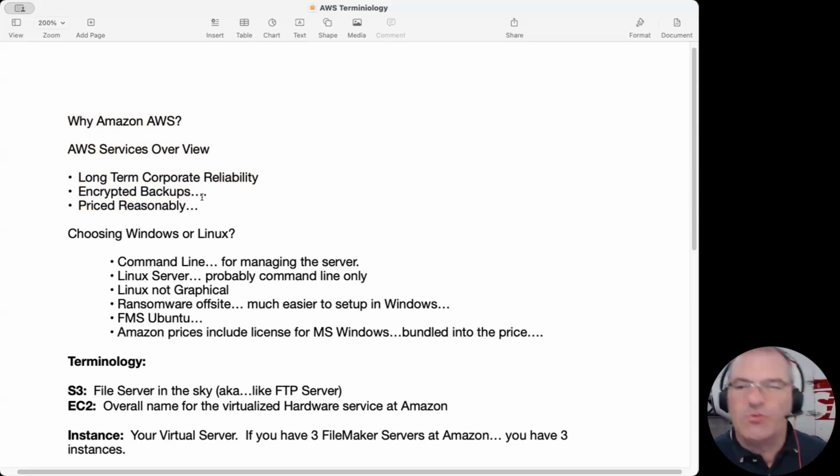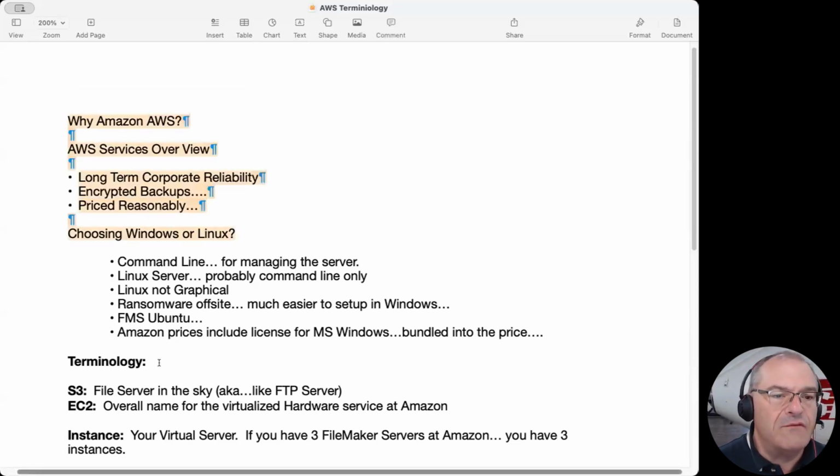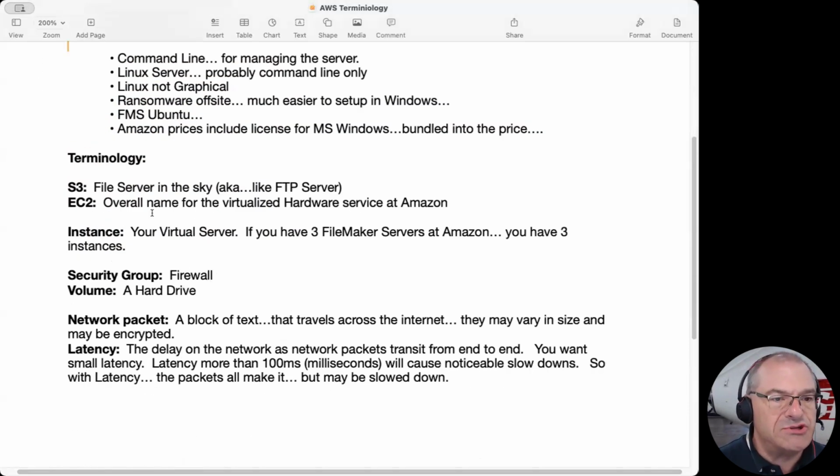Rent is a word that the tech people don't use, but really that's kind of what it is. It's like a monthly or daily subscription. But most of us do it a year at a time to get the price discount. So we'll talk about that a little bit. So yesterday was a conversation. I'm going to get to that momentarily. I want to talk about terminology real quick.